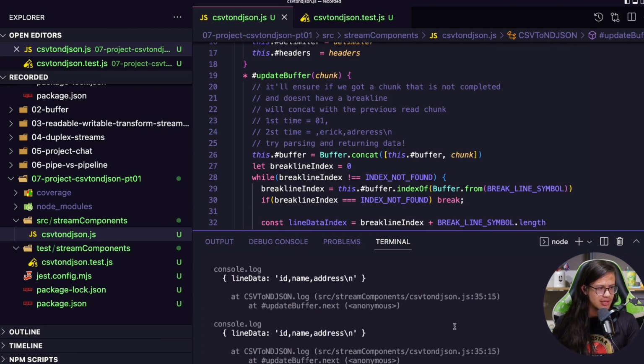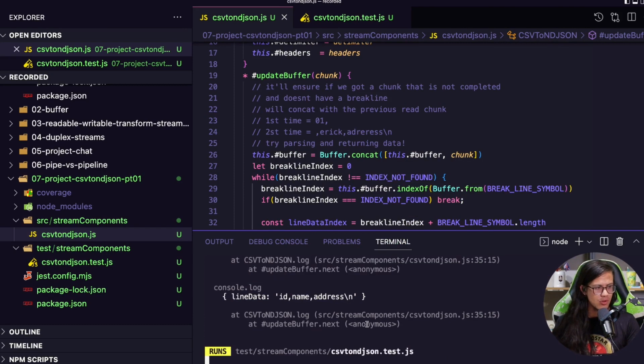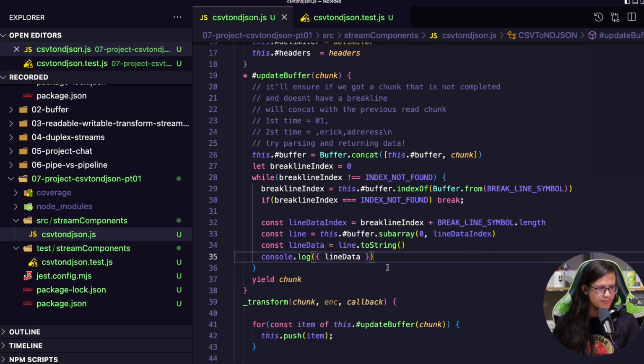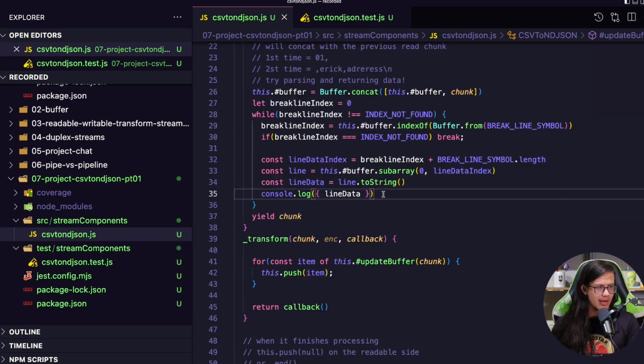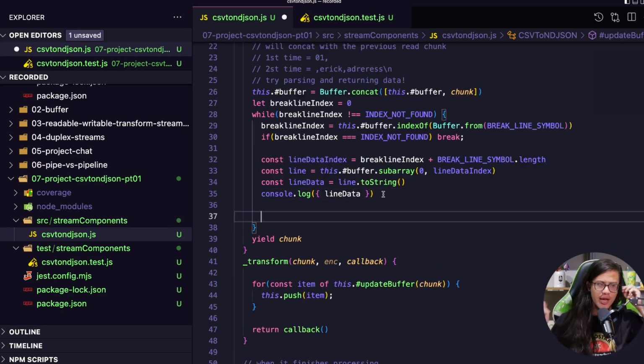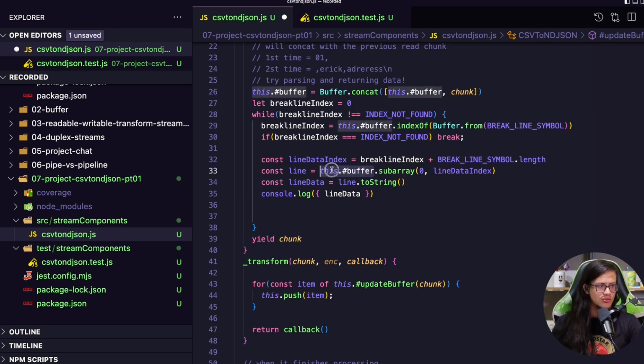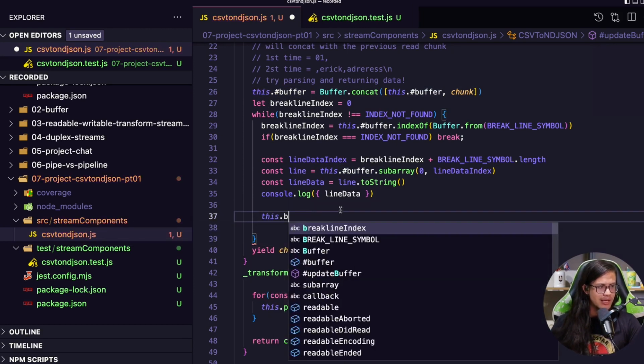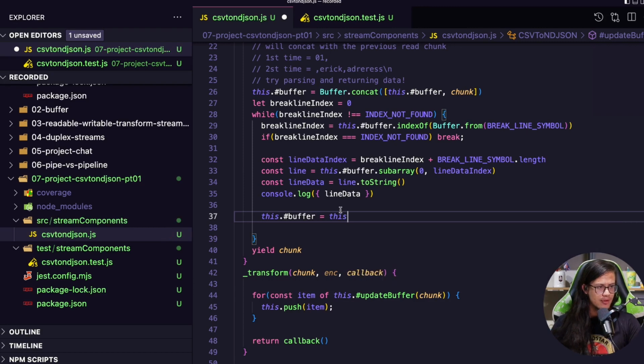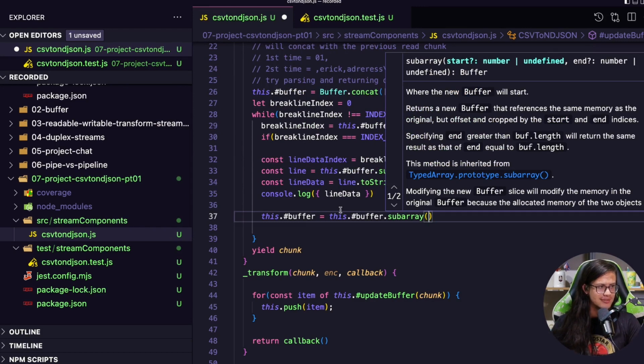So I got a lot of things here, but it's like an infinite loop, right? We should know when we have to stop consuming this buffer. So I actually broke everything here. I'm going to kill this terminal just for now. All right, so whenever I find this, I should consume this buffer and remove it so we can keep processing the whole buffer, okay? If I'm not consuming the buffer, if I'm not changing it, it's going to always be on our main buffer here. So we're going to replace our buffer with itself, but I'm going to remove the data we have already processed, okay?